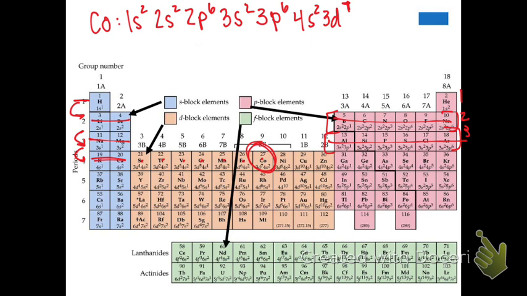If you were to add all the exponents together, then you would get 27. Bingo. I was just going to say that. The way you check your answer to figure out if you did it right or not is you add up all of those superscripts, and they should add up to the atomic number, the number of electrons that we put in. Okay, so let's try it. 2 plus 2 is 4, plus 6 is 10, plus 2 is 12, 18, 20, 27, right? We did it.